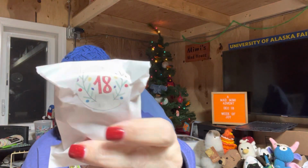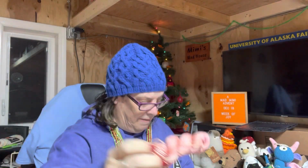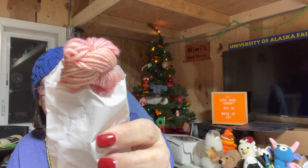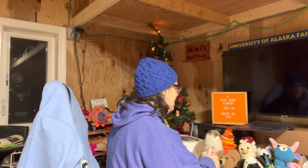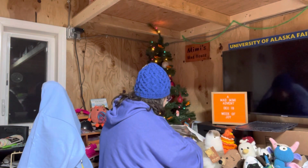Here is day 18, and it looks like it has some Christmas baubles on a very skinny Christmas tree. All right, so let's find out what color. Orange. Orange would be good. Let's be orange, orange, orange, orange. Are you ready? One, two, three. Oh, it's more pink. All righty. I'm good with pink. So, yes, day 18 was some more pink. It's all good. I do not think I am gonna get any orange in this thingy. Nope, I do not think so.